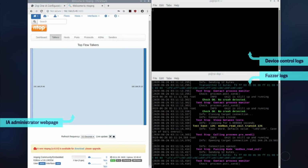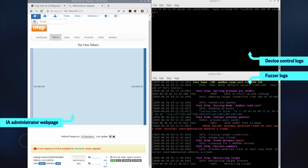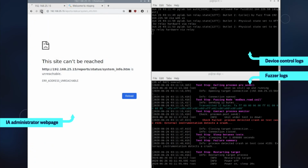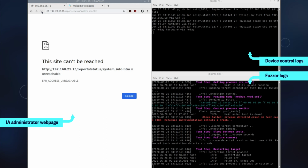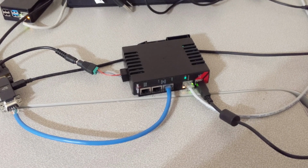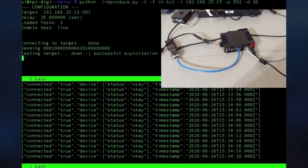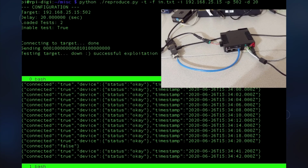To demonstrate how weaknesses in a protocol gateway can affect a system, we tried simulating a denial of service scenario. We instructed our fuzzer to generate malformed packets. This eventually caused resource exhaustion for the gateway, as evidenced by the website failure. One of the protocol gateways we tested also demonstrated a susceptibility to DoS attacks. We found that sending specially crafted malicious Modbus TCP packets could remotely trigger a reboot for that device.